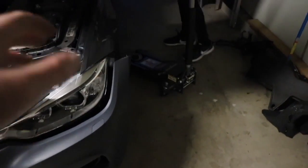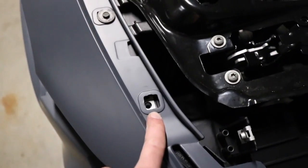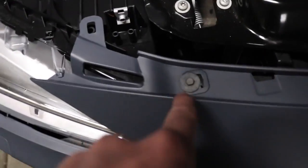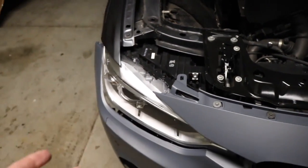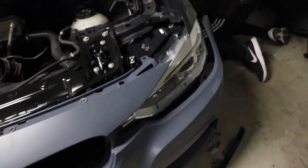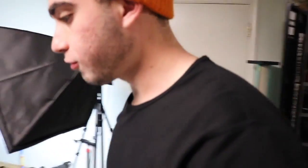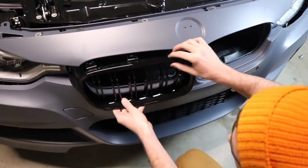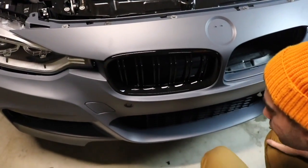Alright guys, my brother is going to remove the wheel well and the wheel because we're having an issue with the headlight — this bolt is not lining up properly. We need to make sure that lines up to get the headlight where it needs to be. This one's also off as you can see. We're thinking we're going to loosen up all the screws, test-fit the bumper, and line up the screws accordingly. But first, let's put in the grills so we can see how the headlight lines up with them too. Shout out to Keys Motorsports for sending these M4 style kidney grills — we also need to get a logo on this car.